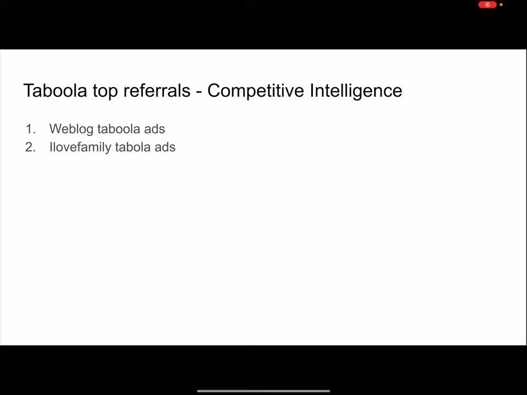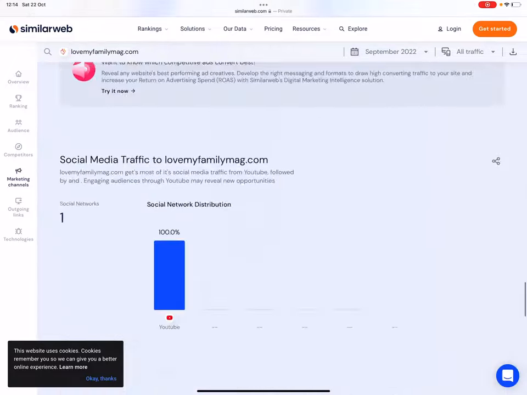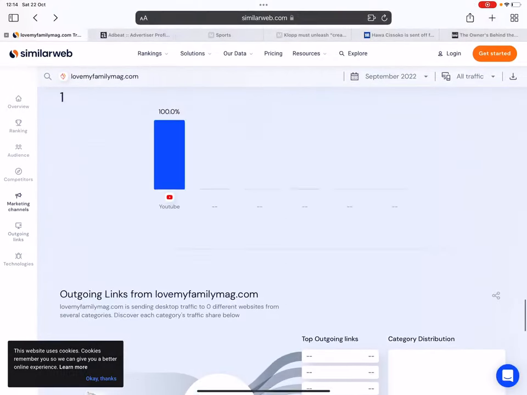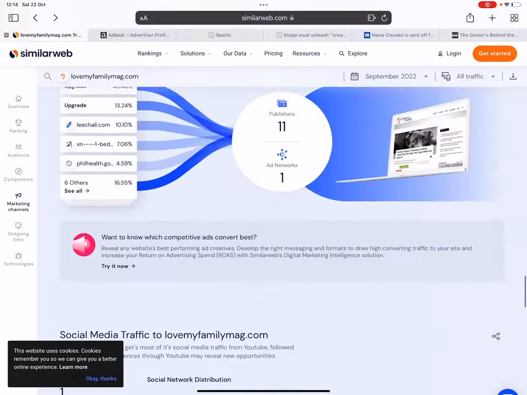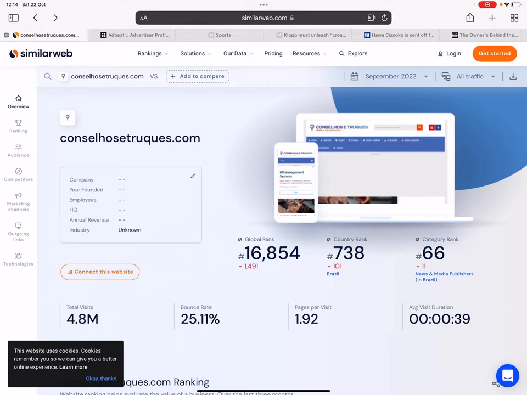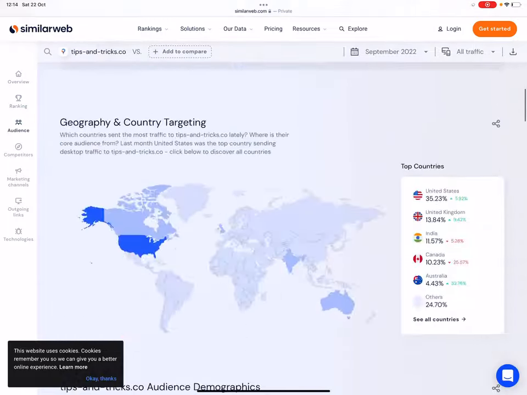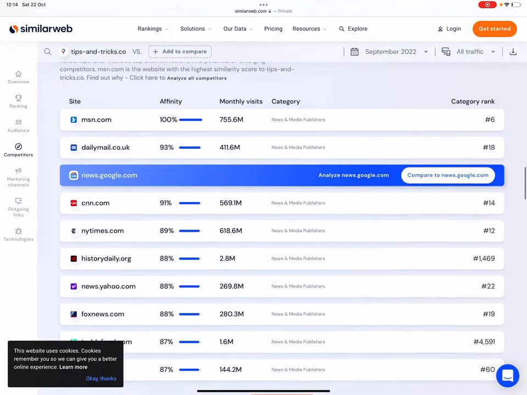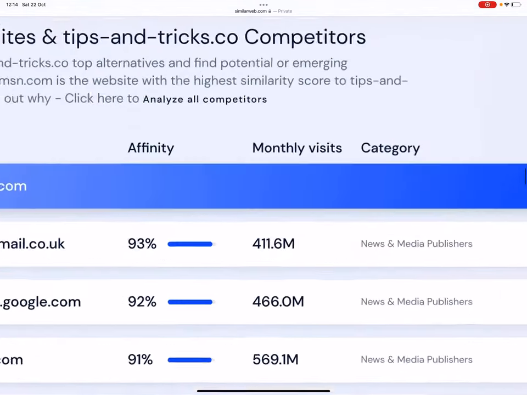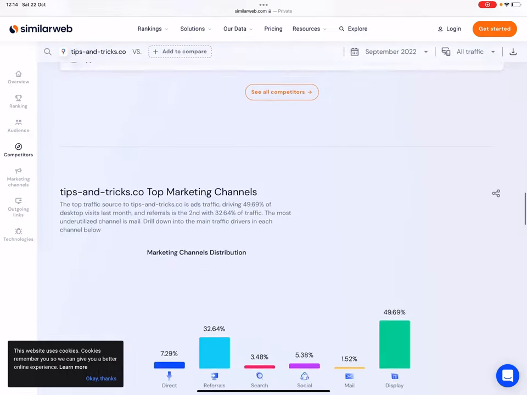So let's continue. So again, we can use SimilarWeb to also look at the top referrals coming in from these websites. And obviously, these are the type of websites that are sending the traffic. So if we go back to this website, underneath here, we can see the referrals. As you can see, like similar websites, MSN, Daily Mail, what did I tell you? Two of the biggest, linked sites that obviously similar. So it's showing you what's coming up.